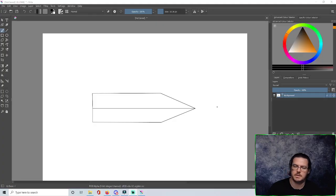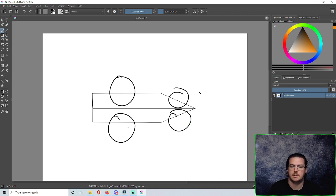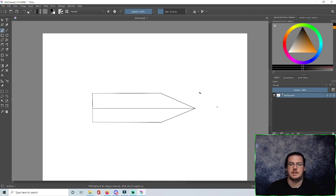The next thing to talk about with this particular blade is the angle at which you're spraying. I feel like it's better to explain this visually. If we're looking at the blade from the end, you have the two flat sides of the blade and the flat rear section. The angle at which we spray is really important — if we spray directly down, paint will go on both flat surfaces equally, which we don't want because we want our highlight positions to alternate.